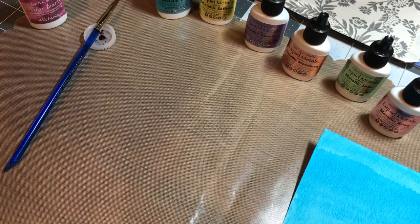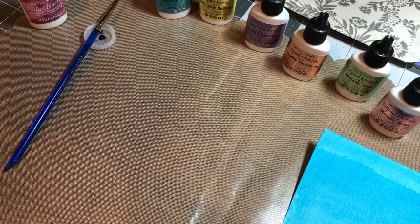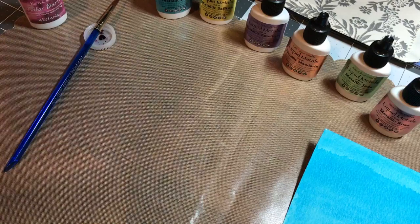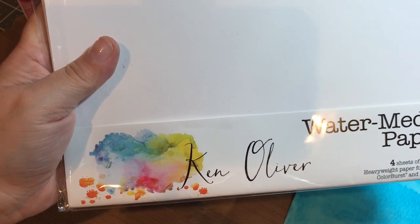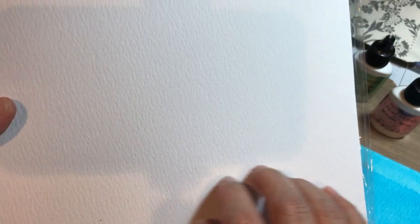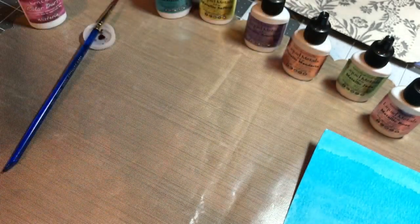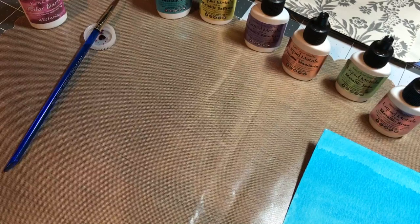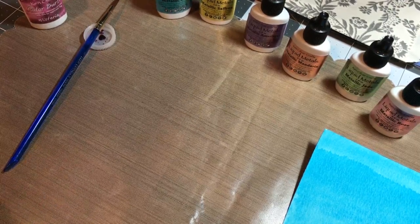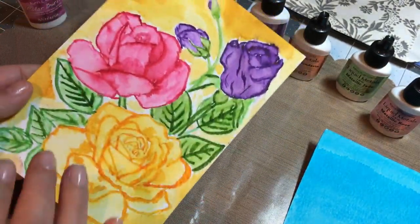Thanks for stopping by — oh, you know what, I wanted to show you guys: I won something! Everyone who took a class won something and I won this water media paper, so I get to play with all his stuff because I don't have any of his watercolor paper. This one has a different texture than the other watercolor papers I have and it seems to be a little bit thicker so it can withstand a good amount of water. Plus, you use your heat setting tool to dry it in between to get a good effect and to set the colors, as I learned throughout the class. That's how I was able to go from a muddled mess to this one that actually looks like a rose.